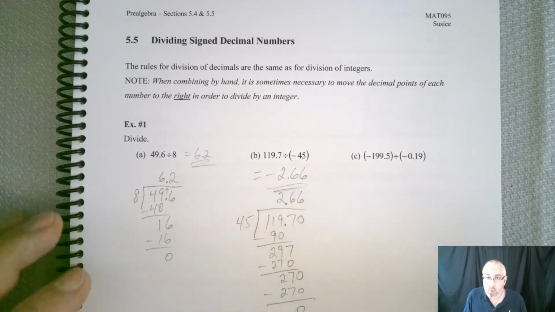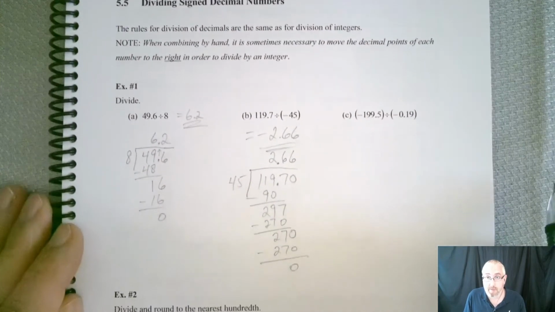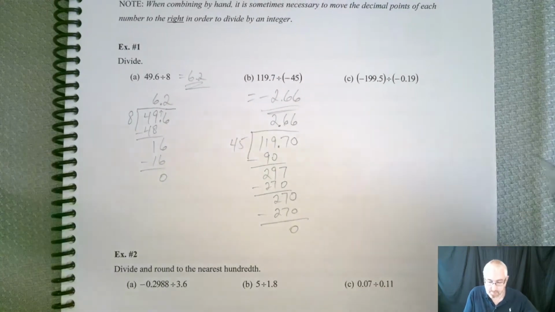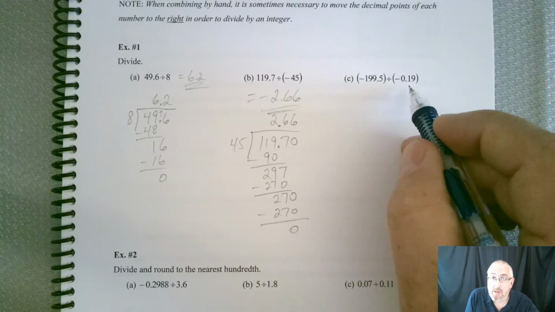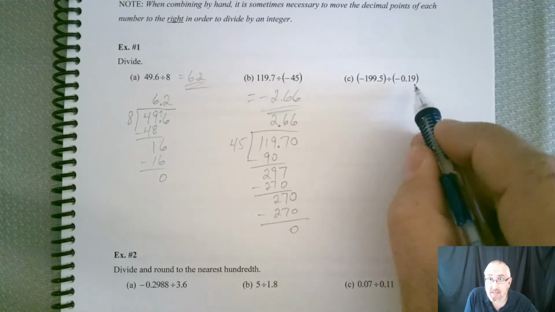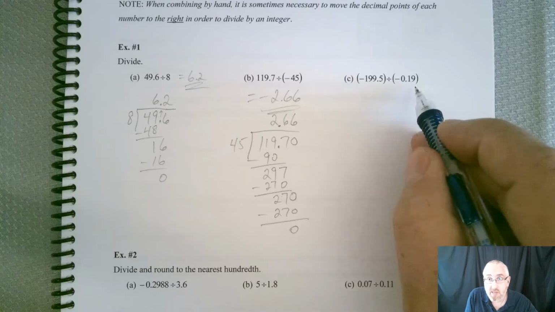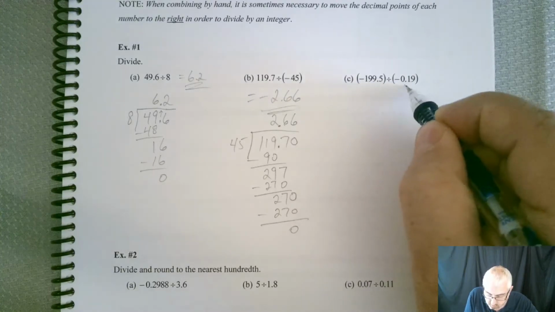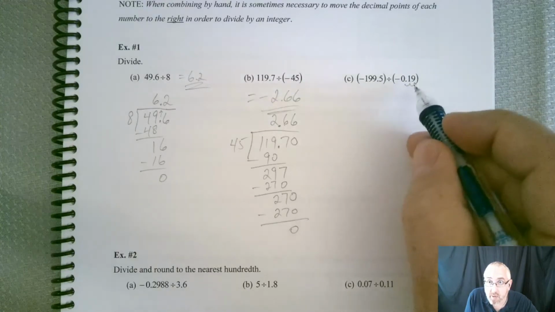All right, let's do one where we got problems. So this next one, you can see our second number is not an integer, it's a decimal. So we need to do some adjustments before we can divide by hand. So all we care about is this second number being an integer. So we want to move the decimal point to the right as much as we need to make that happen. So in this case, we just need to move it twice, 2 spots to make it into an integer.